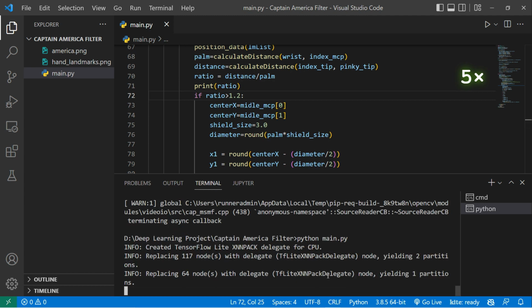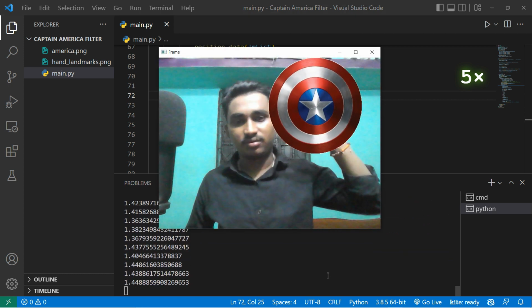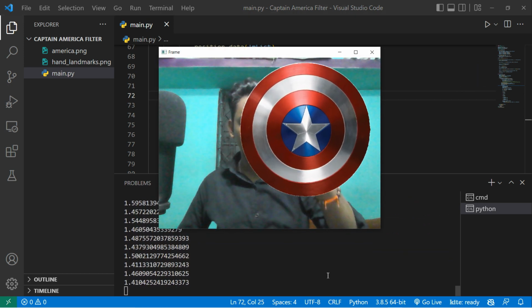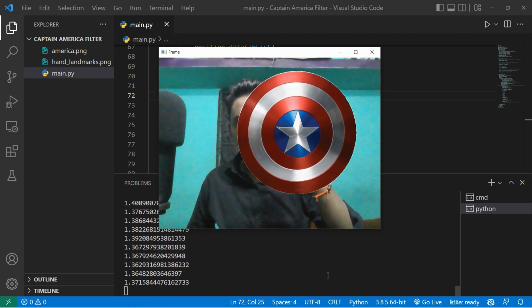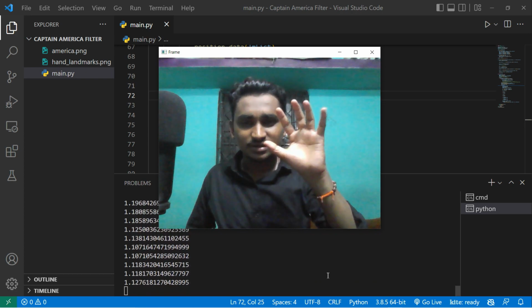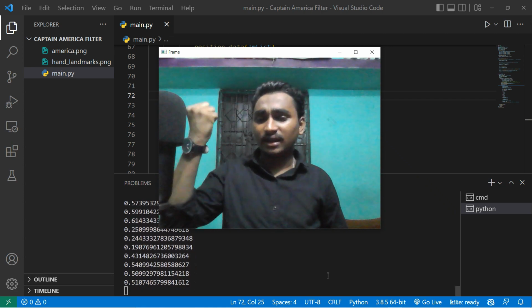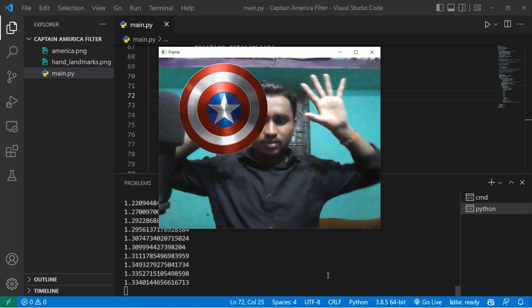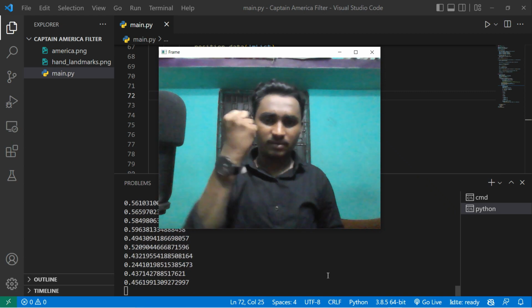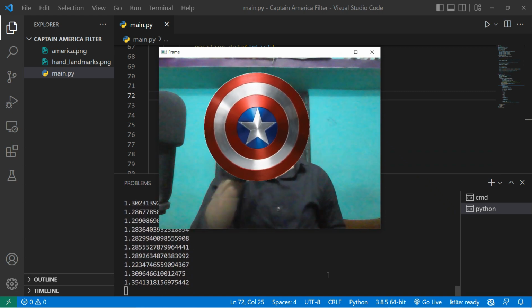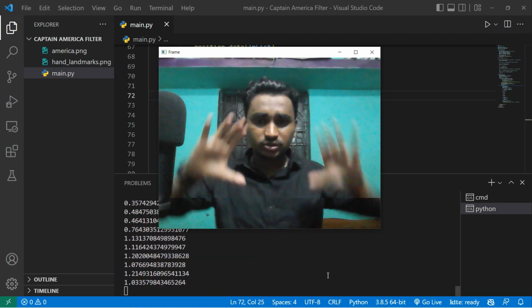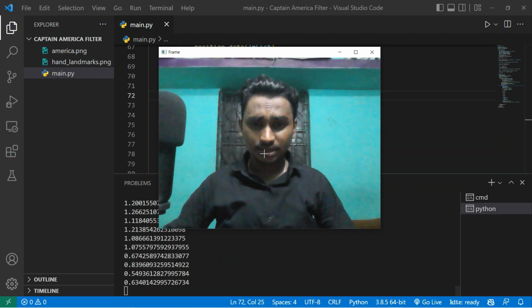Then you can see the shield is shown based on your hand landmark. You can see a shield is right now showing, and you can also see the hand landmark positions. Just for one bracket, we got this kind of error. So you can make it two hands, it's up to you. You can see a shield is coming up. Cool. Open and shield is okay. You can also increase the size of that. So let's try to increase it.